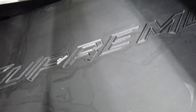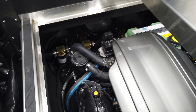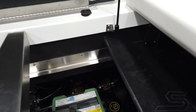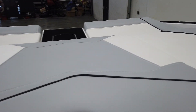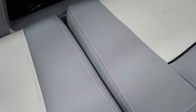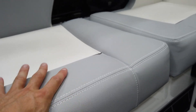This boat has the PCM six liter at 409 horsepower, ready to roll — paired with that heavy duty prop, it gets this boat up and on plane no problem. It does have a full boat cover stashed down there underneath the seats. These seats just flip up and you've got carpetless storage, which is great. All of the interior has this nice thick textured vinyl that's super robust and doesn't get super hot in the sun with this lighter color.